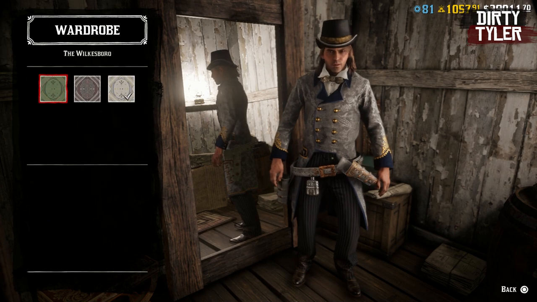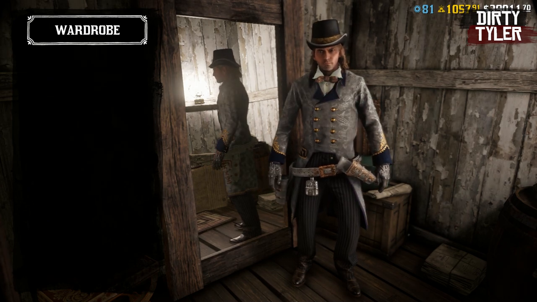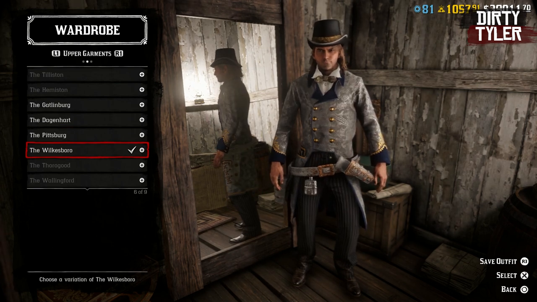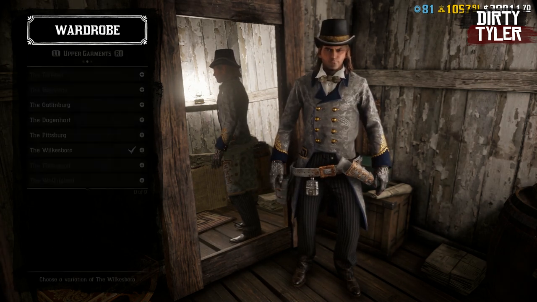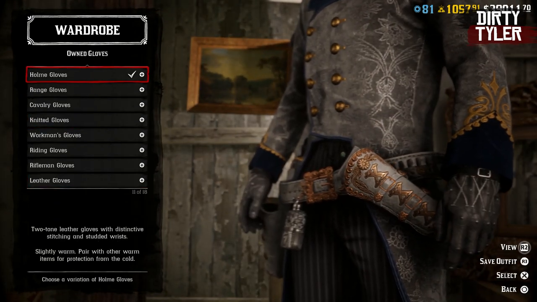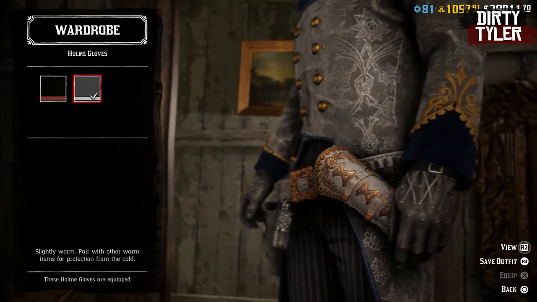For the Moonshiner outfit, I wanted to use the Wilkesboro top, but I wanted to remove the pajama looking pants, so I used the Gatlinburg pants, and then I used the Pittsburgh hat. I went with the homely gloves, as well as the grey and gold Levin belt and holster.